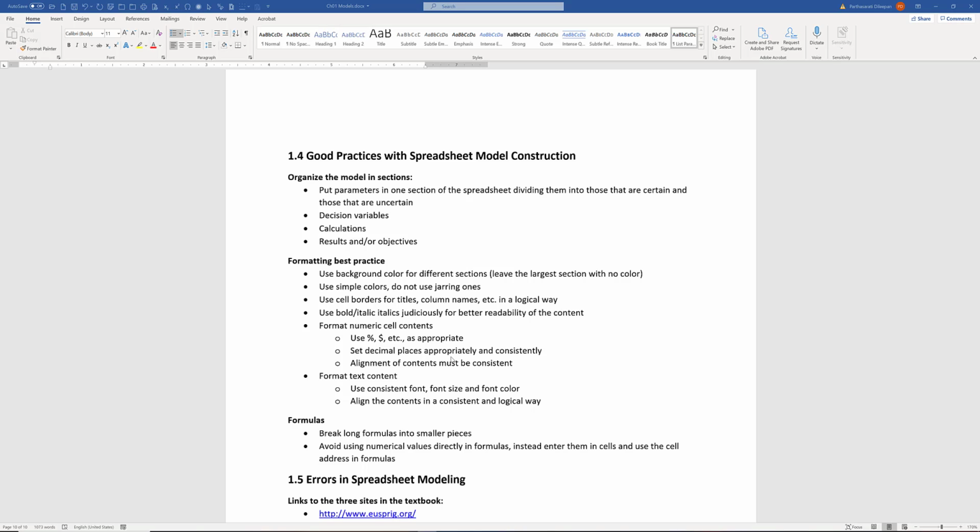The default text alignment is left, so your column header is aligned to the left, and if the column contains numbers aligned to the right, it doesn't look nice. It doesn't look professional. So you need to make sure that they're all aligned properly, and the texts are formatted properly with font size, bold, italic.